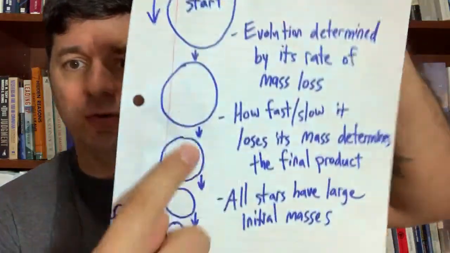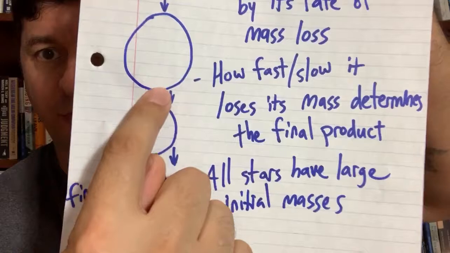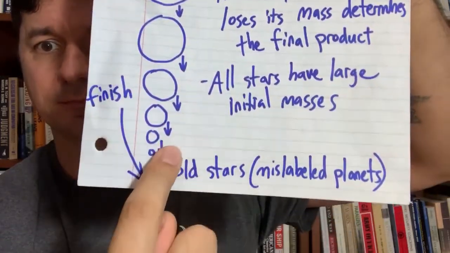So the stars, when they evolve, actually all start off with a large initial mass. They all start off with large initial masses. It's not like the dogma where they have stars starting off at any size. It's not like that. You have stars starting off really big, really hot, and extremely energetic. And they go in this direction. They get smaller and less massive.